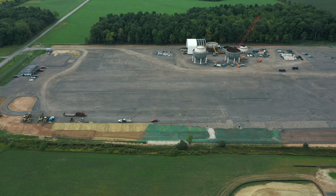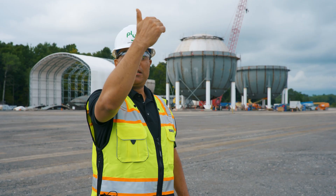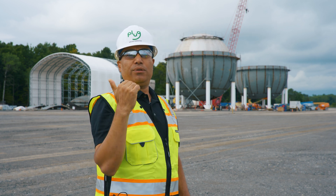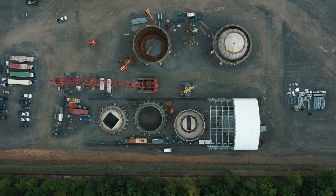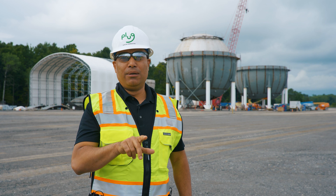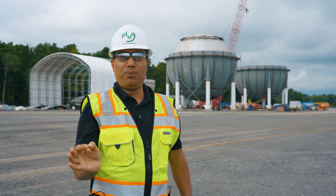All the way out to the site you will see many substations coming online, and right next to that will be the rectifiers that are going to drop the voltage down before it goes into the electrolyzer house. At this site, running at 45 tons per day, we will have 120 megawatts of electrolyzer — and by the way, that's coming from our gigafactory which is only 45 miles away from here.